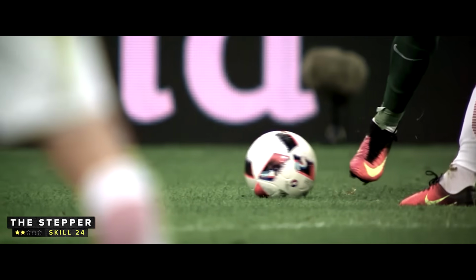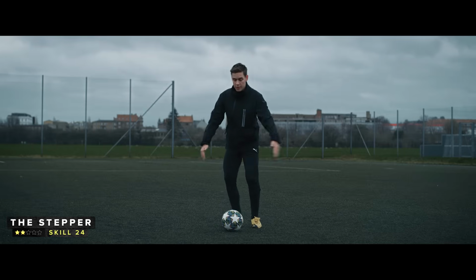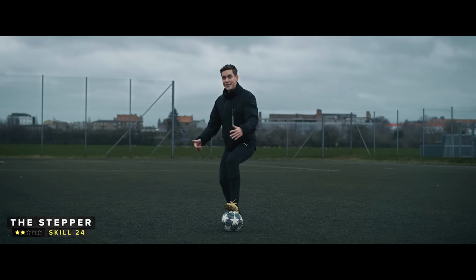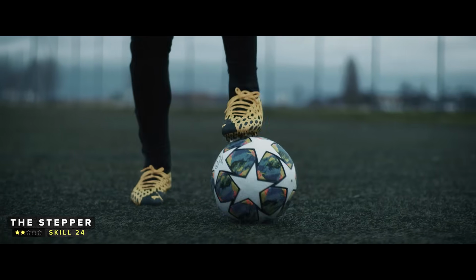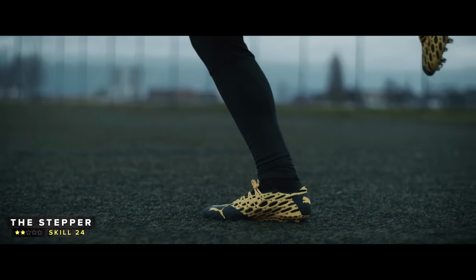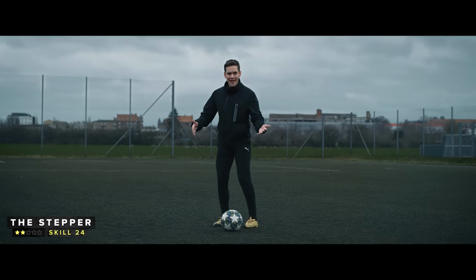Now, to pull this skill off, you wanna start with the ball in front of you, you step on the ball with your weak foot, and you take a little hop step with your standing foot while simultaneously letting go of the ball and afterwards tapping the ball with the inside of your foot.